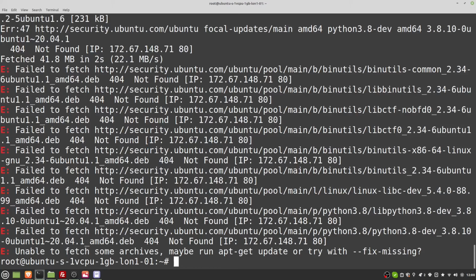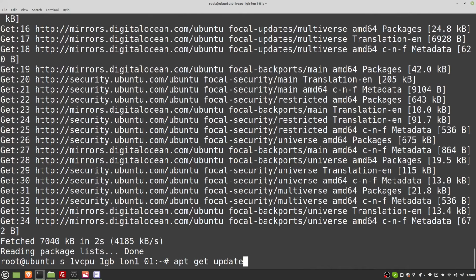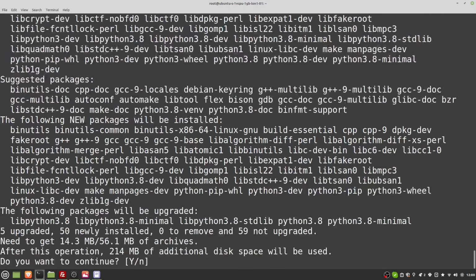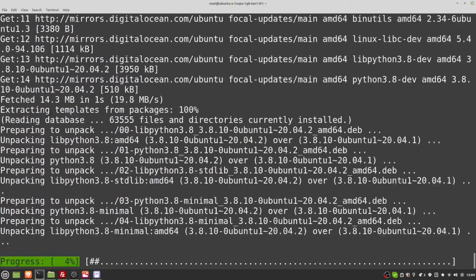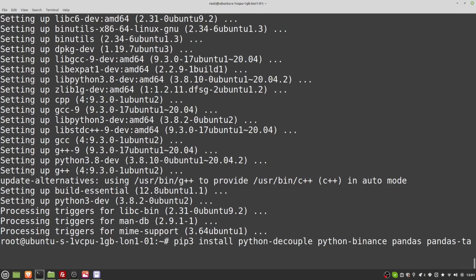So it looks like it's struggling to find the package here. So it's suggesting that we run apt-get update. So let's do that to update the package directories so that it knows actually where to find pip. And then if you click the up arrow on your keyboard, you'll be able to scroll through the commands that we've previously typed in, so we don't have to type them in all over again. If I now try and install pip, we can see that the progress bar is actually going here. It's actually installing something. Now that pip's installed, we can finally call pip3 install python-decouple.